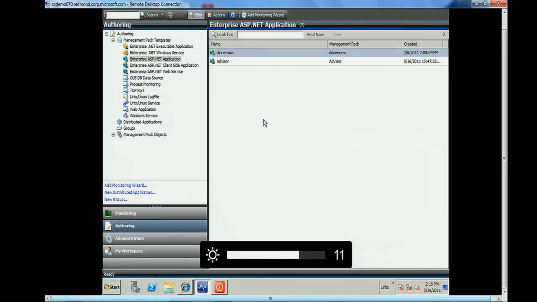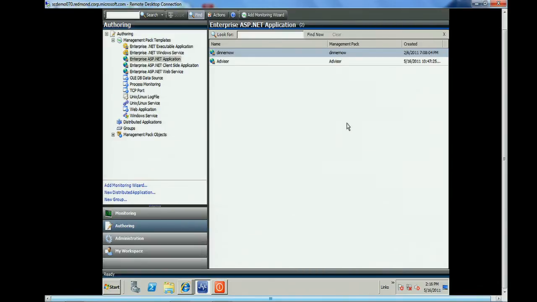So what AviCode brings to the table is really the ability to identify exactly whether performance and availability problems with a .NET application are related to infrastructure or security, or whether they're related to code-based problems. And I'll talk a little bit about that here. Some of you may be familiar with this because there was a little bit of AviCode in 2007 in the .NET monitoring pack. What Microsoft have done is gone out and bought the full product. And what we've got in our management pack template view is a couple of new extra elements here.